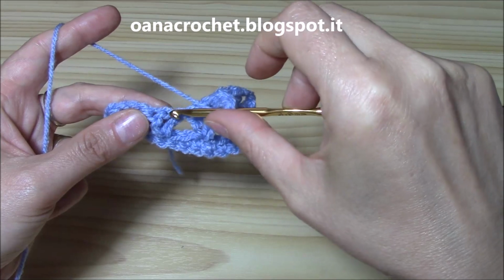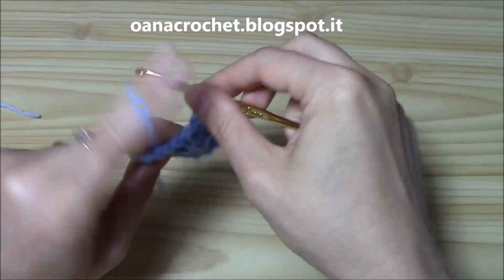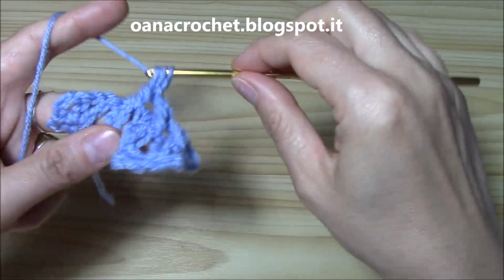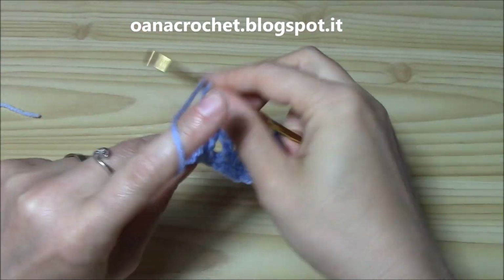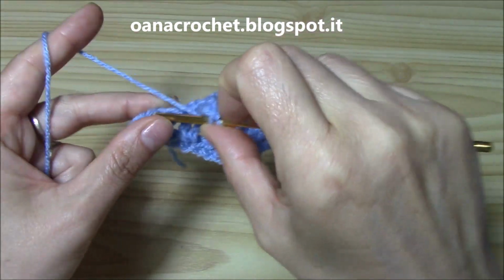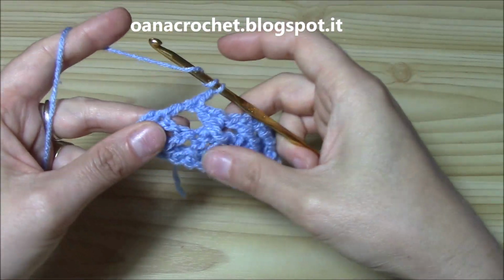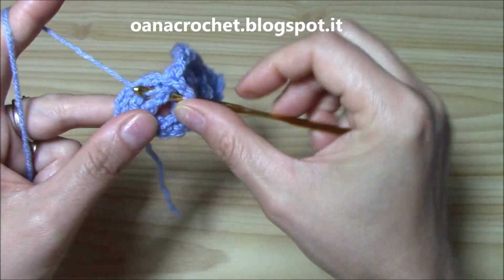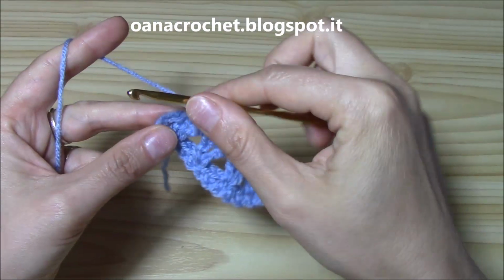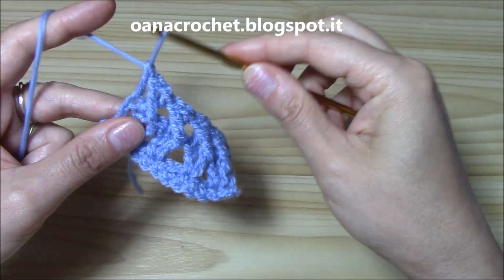Now, one double crochet, chain one, into the second work one double crochet, chain one, yarn over twice and around the first double crochet, work your triple crochet. So just like this, yarn over, skip the first double crochet, the chain, and into the second double crochet, work one double crochet, chain one, yarn over twice, and around the first double crochet, work your triple crochet, yarn over into the third chain of the beginning, chain three, don't forget to work your border double crochet.